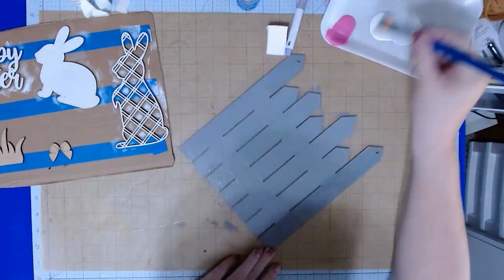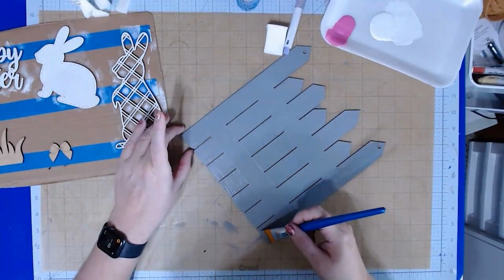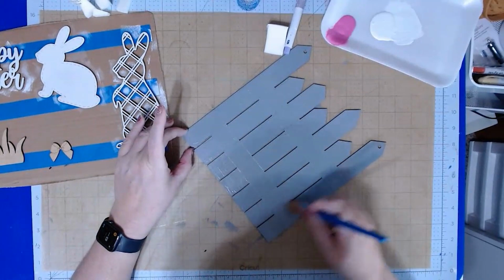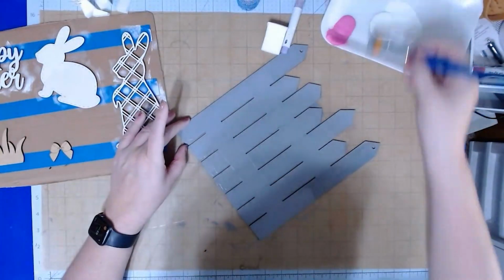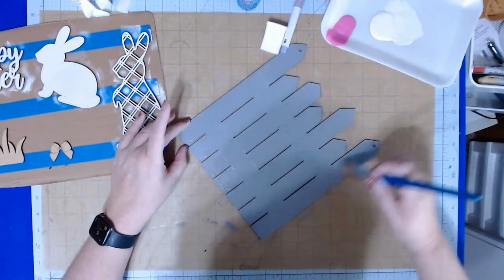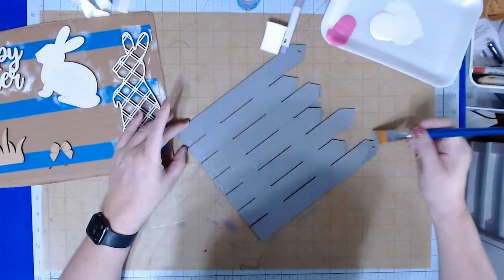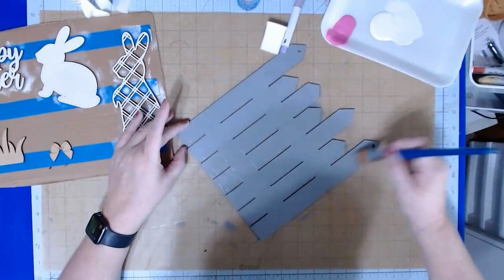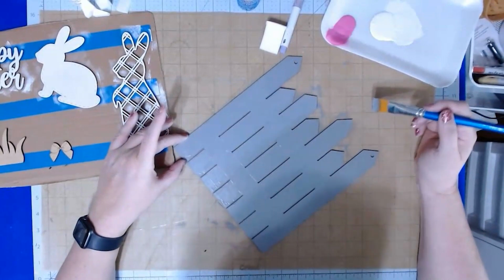I do them in this order to get them dry for assembly, or for another coat if that's the case. Keep my project moving along. So I tend to jump around between colors as they dry and come back to them, touch them up, etc.